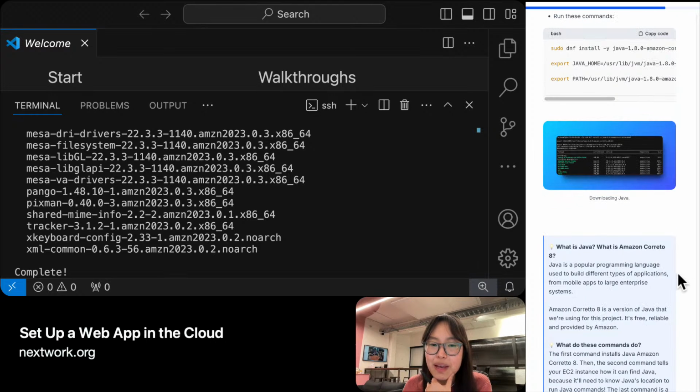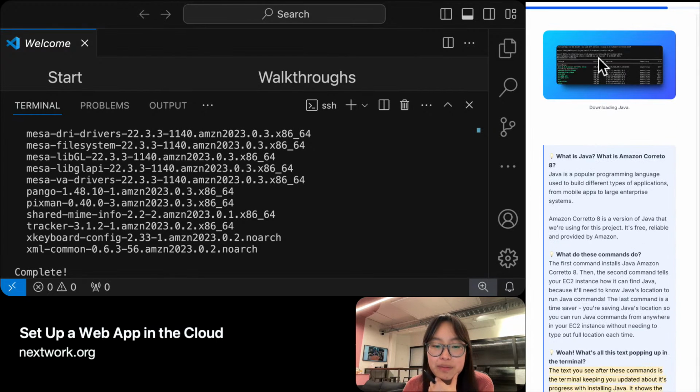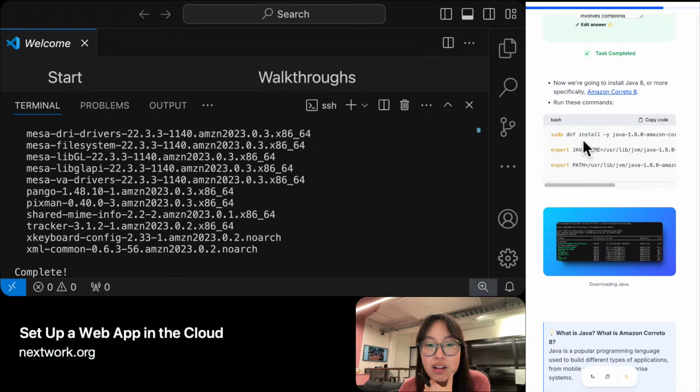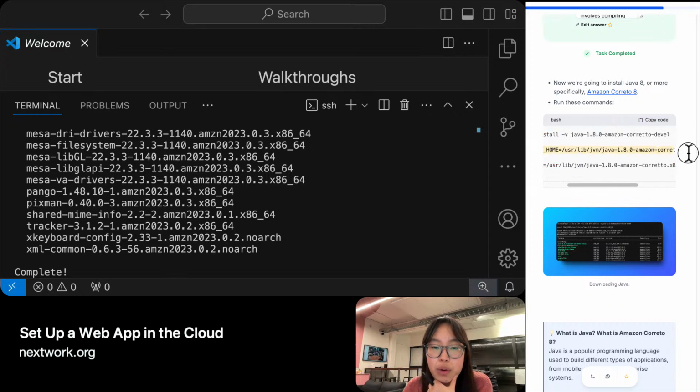Okay, cool. But if we want to understand the command itself, this command was basically saying, first let's install Java. So you're gonna install Java over here, and then you're going to export JAVA_HOME, and there's this little path here.